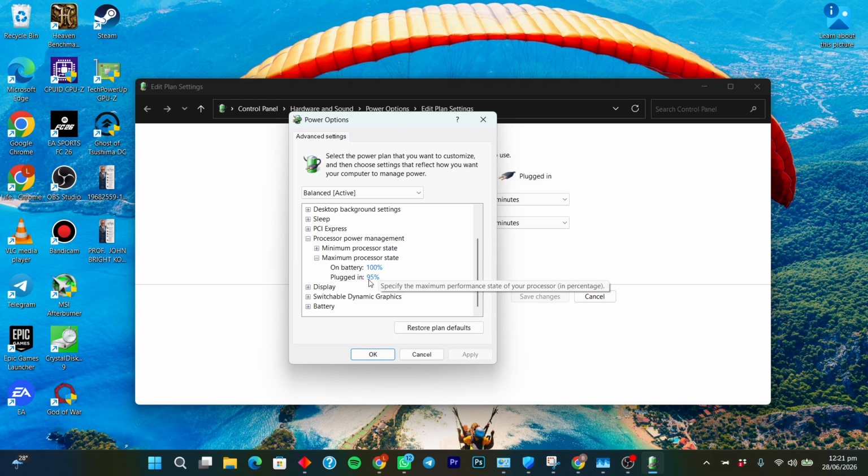I left mine at 95 because I'm using a Ryzen 5 7535HS processor, which gets very hot. So I limited it to 95. But if you are on any processor and you are not experiencing any overheating issue, I recommend you change this value to 100%. Yeah, so afterwards you click on apply and you click on OK.